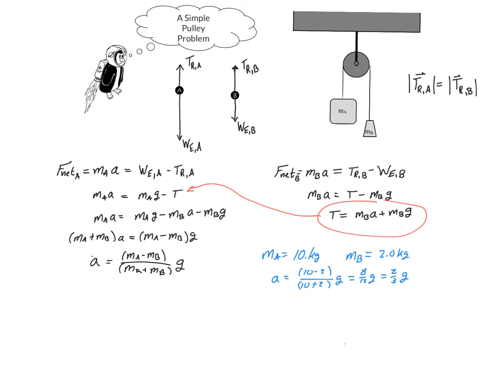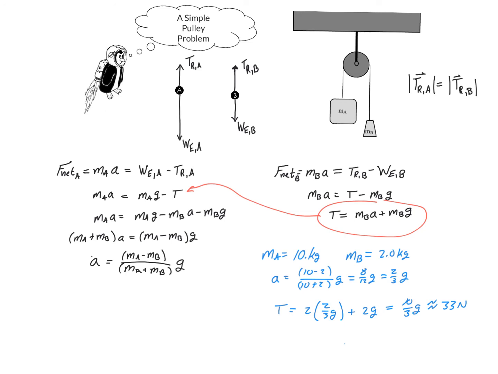Now having that, can we solve for tension? Well, if I use this equation, I don't have to do as much algebra, so that seems appealing. The tension is going to be the mass of B, which was 2, times our 2/3 of a g, plus 2 times a g. Now, you can simplify all this and find out that it is 10/3 of a gravity, which if you want to plug that in, it's about 33 newtons of force. So if you know the limit to your rope, you can safely design a pulley system.